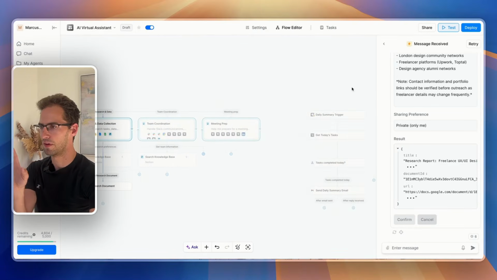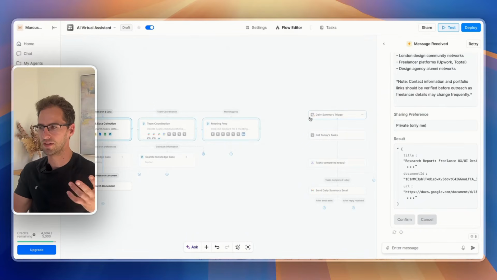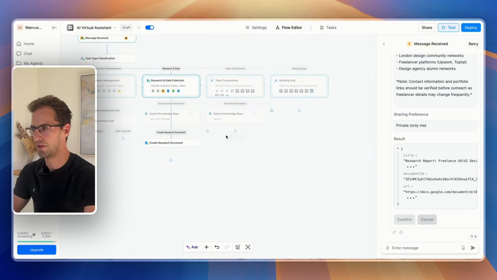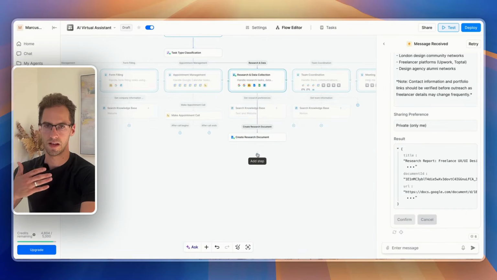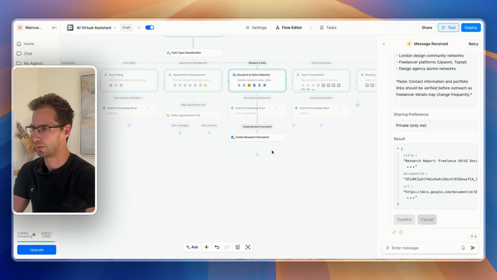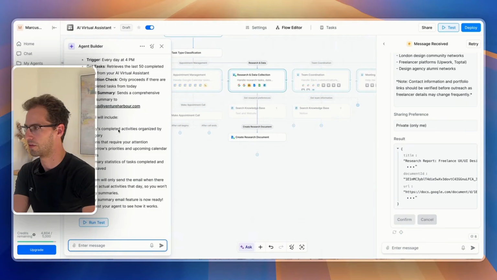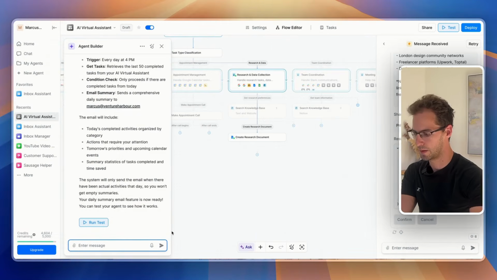I know over here we've got this daily summary, but it's kind of weird if I now have to wait until 4 o'clock to get a summary email saying it's done it. I kind of want that to be instant. So I'm going to add a step which basically means that once a task is done, the agent tells me or sends me the document for me to do something with. To do that, I'm going to initially just see if I can just tell Lindy to do that and if it does it correctly.